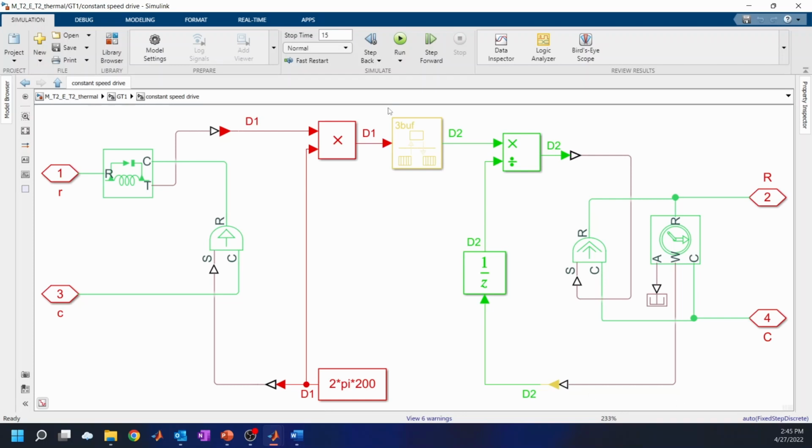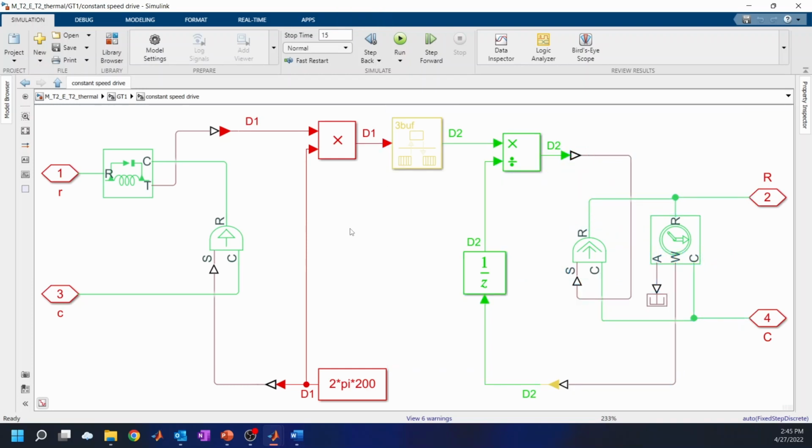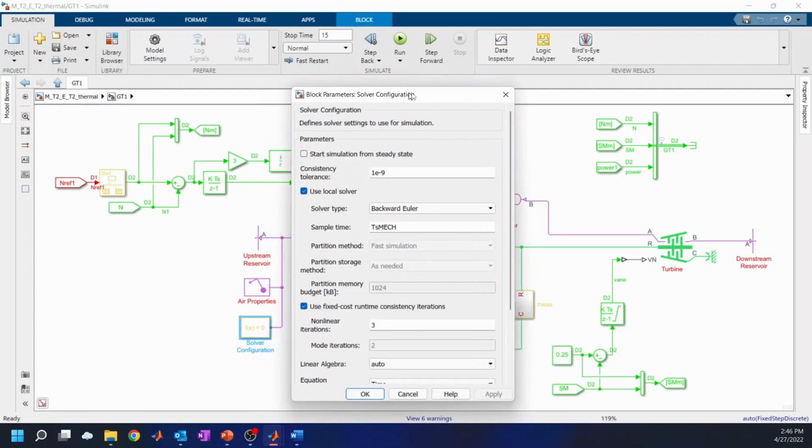Power is then transferred to the right side, and here reaction torque is calculated. The two sides are operating at different sample times, indicated by D1 and D2. D1 is the electrical sample time, which in this case is 50 microseconds. And D2 is a slower sample time for the gas turbines, which in this case is 0.5 milliseconds. We use different sample times to reflect the different time constants we have in the different physical systems. We will also see that using different sample times enables us to run this model in real time using Simulink Real-Time and Speedgoat hardware.